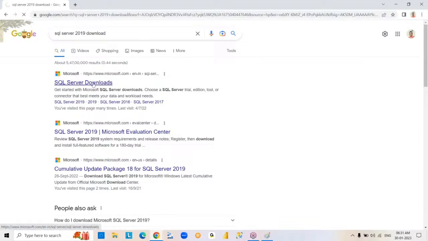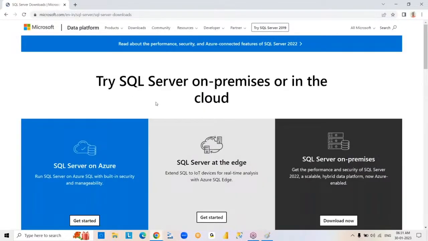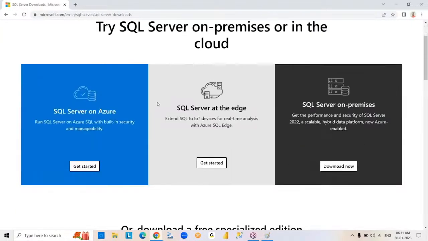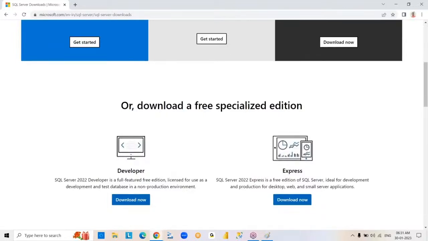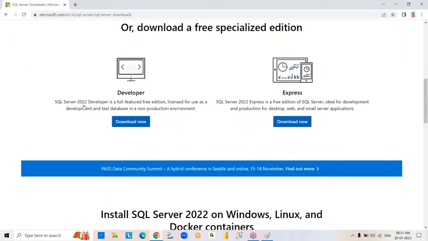Go to downloads website. But you are redirected to 2022. If you click on this download button, download under Developer, but not Express. See that here it is showing Developer edition, Express edition. Even this Developer edition is also trial version for us, practice purpose only. Okay.